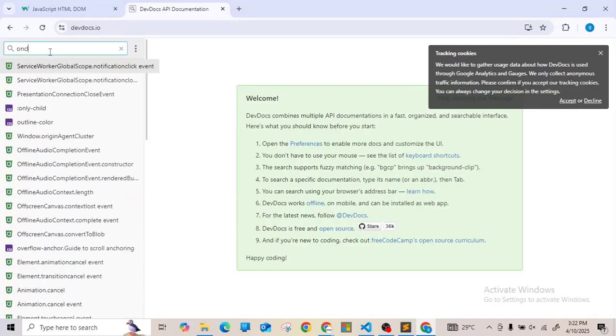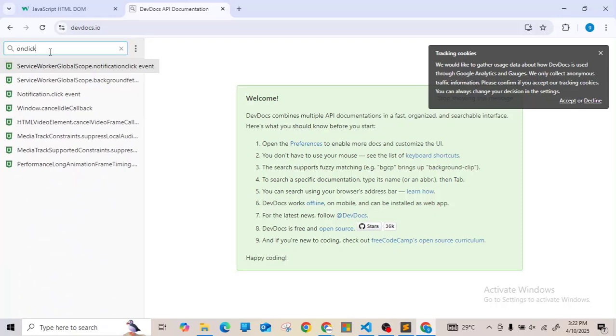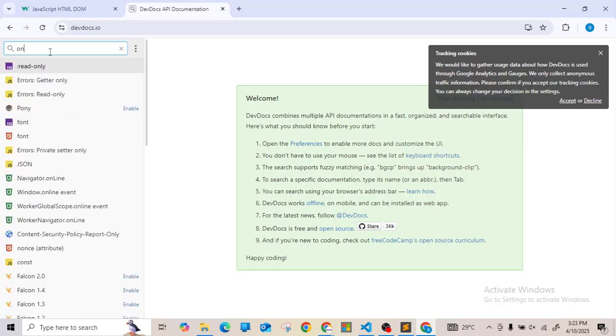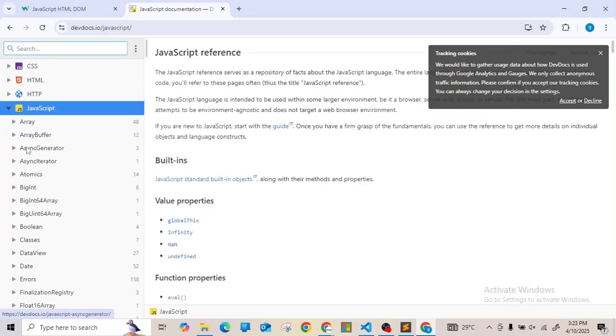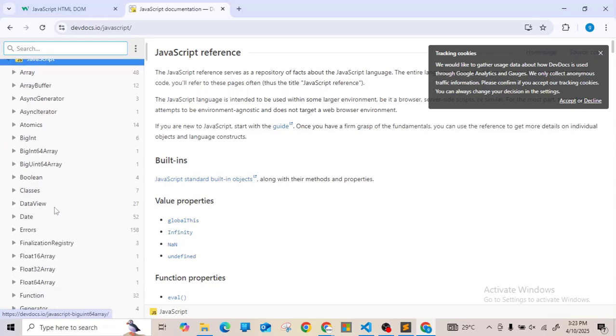Okay, so I'm going to search for the onclick. This onclick is an event trigger.